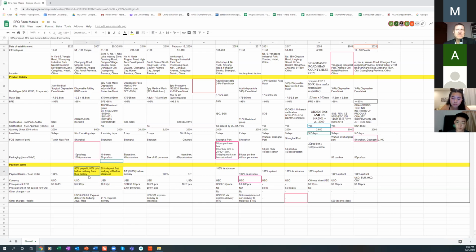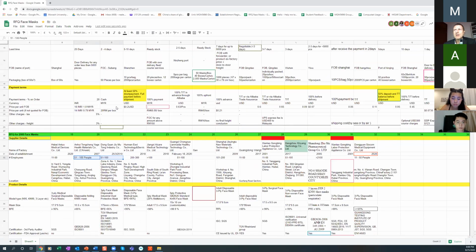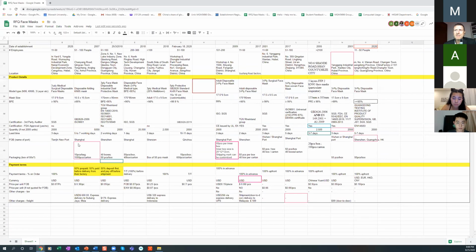All right. So I'm looking at these 50%. I want to know how large are these factories? And when they say 50%, I'm thinking, I don't know about that. See, 50 to 100 people. I worry about that. All right. These 50%ers, how many people? We don't know this one. And this one, 101, not very clear. But if you look at the serious factories or the larger ones, they're this 50 to 100 for this 100%. We don't know that one. I can't make a decision on that. All right. So sometimes payment terms, it could be a scam that 50% prepaid to get your money very, very quickly. And you think, you're attracted to that because you're not putting 100% in advance.